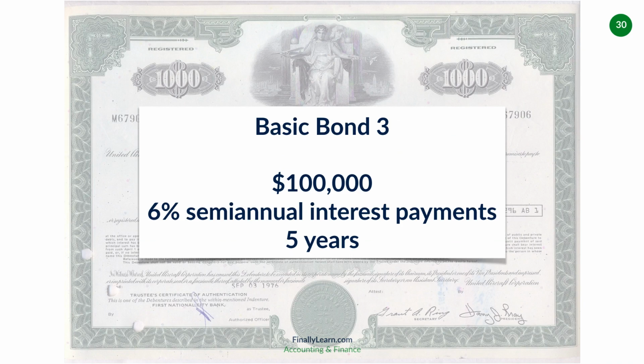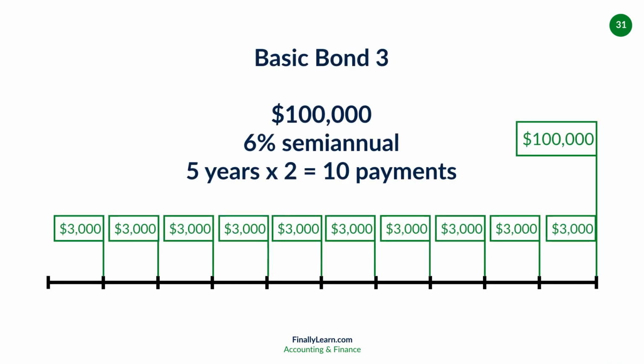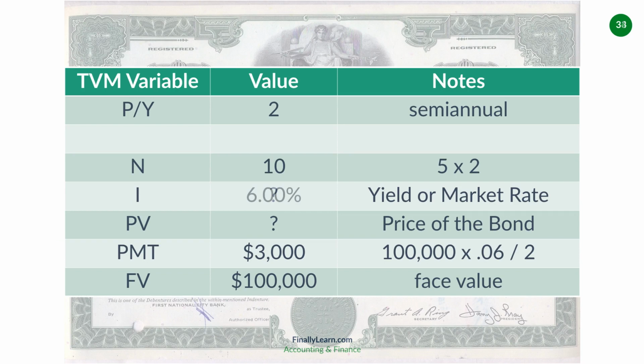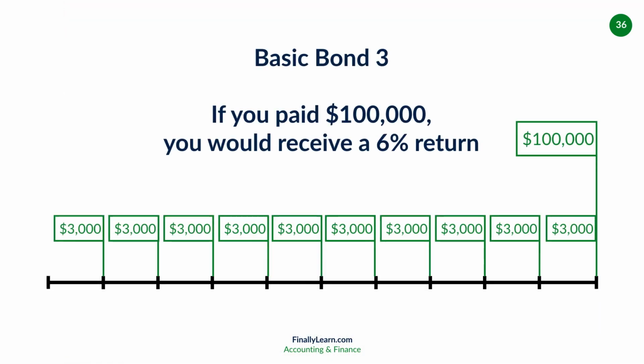All right, the third iteration of this bond problem, same bond, the same schedule of payments, but now we say, what is the price of the bond if the yield is 6%? Now, this 6% should be easy because this bond is a 6% bond. If we use 6% as the yield, then 6% equals the 6% coupon rate, then this bond sells for exactly $100,000. So if you paid $100,000 for this bond, you'd receive a 6% rate of return, and that's what the bond's built at. That's easy to calculate.